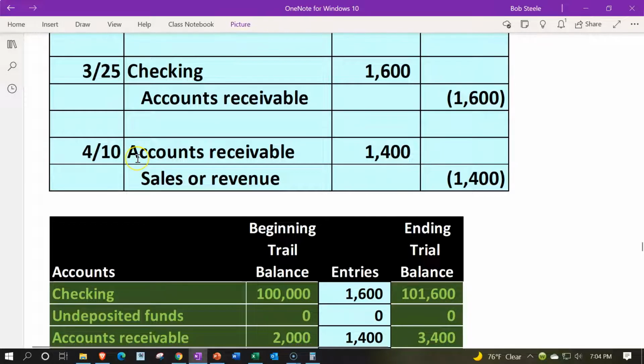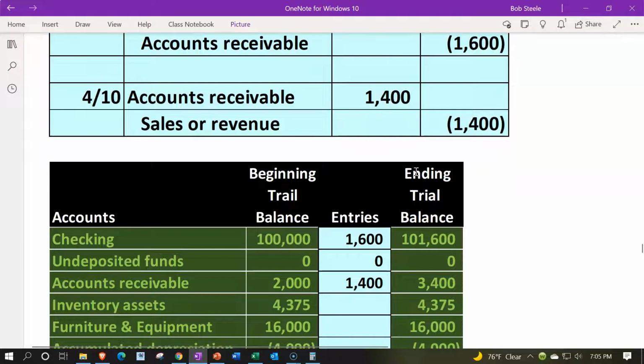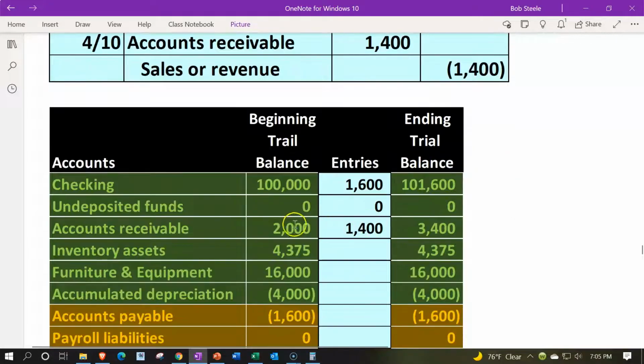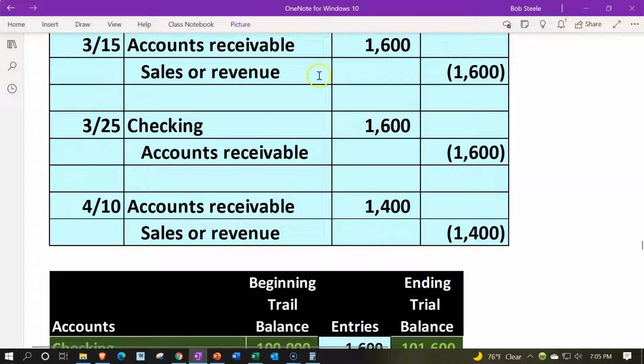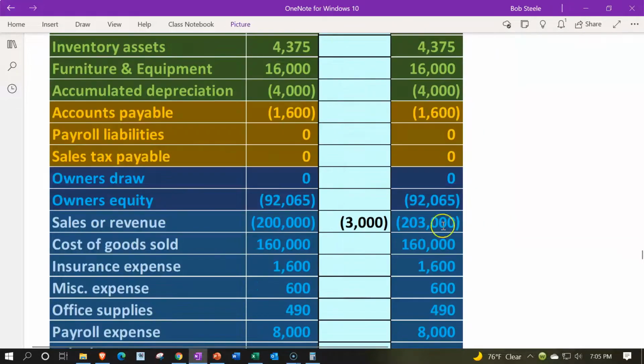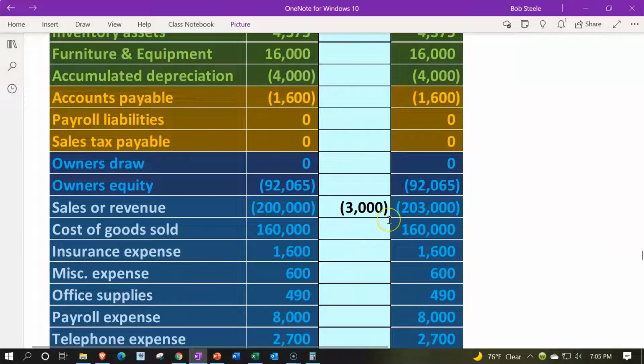So we're going to start off with the invoice again. New invoice, accounts receivable going up by the 1,400, sales going up by the 1,400. There's no impact on inventory. We're doing service items. So that means the accounts receivable going back up. It was at 2,000. Goes up by the 1,400 to the 3,400. The sales now going up. Started at the 200,000. It went up by these two transactions. The first invoice, now the second invoice, 1,006, 1,004, adding up to the 3,000, taking it up in total to the 3,600.